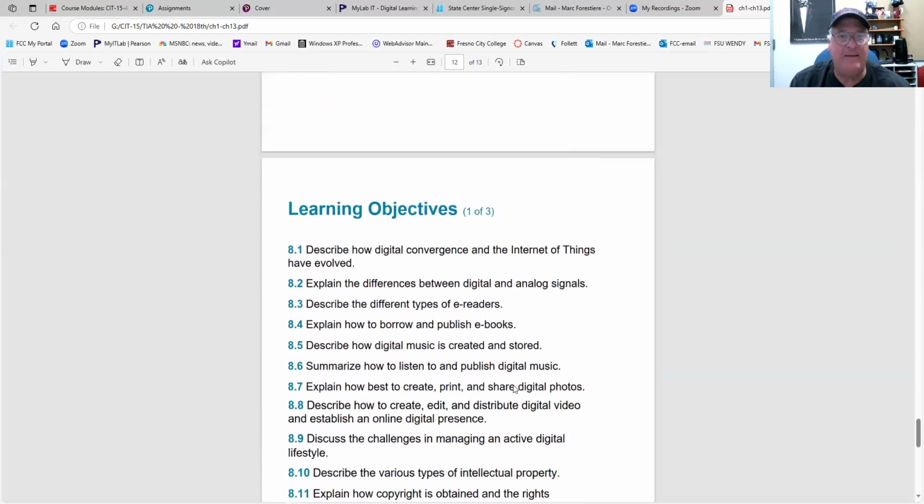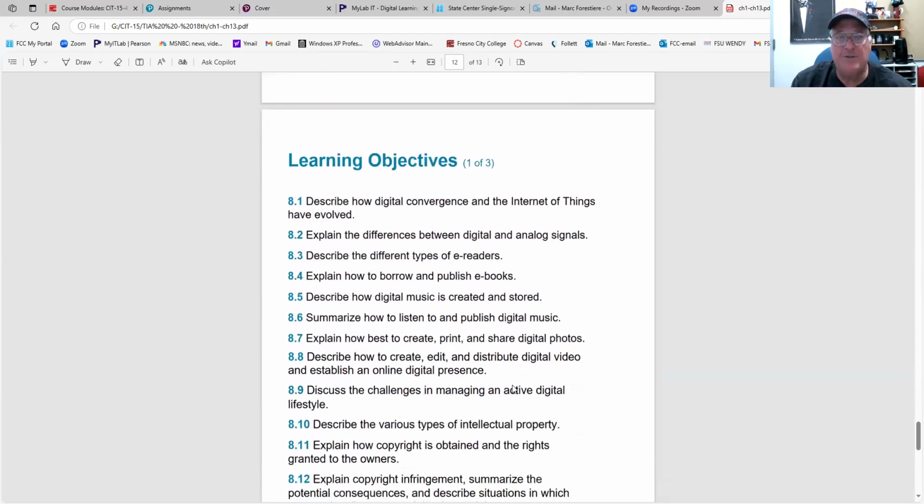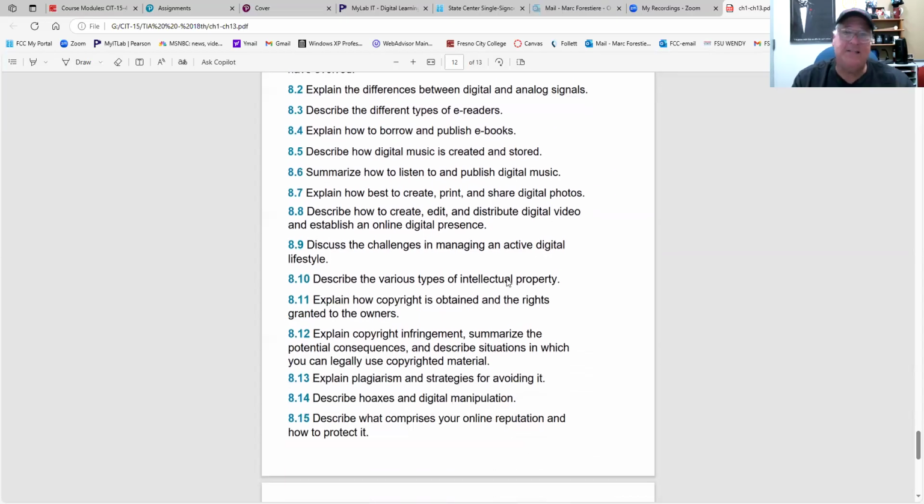That has to do with Chapter 8, which is digital convergence. You're going to learn about how we interact with our technology. Some of this was covered in Chapter 1 and Chapter 2. We use e-readers and publishers, like Pearson Plus that you're using for this class, to read the Technology in Action book. We have audio programs and video programs, and there's editing software that goes with those things, and things that become more connected to our day-to-day lives.